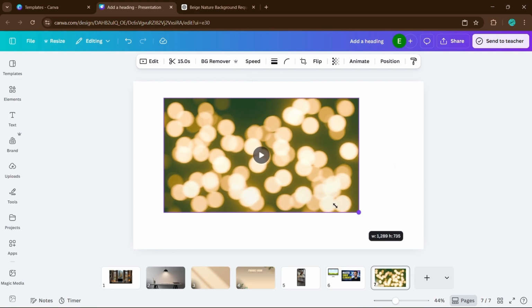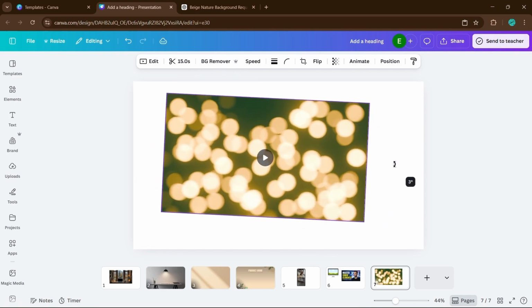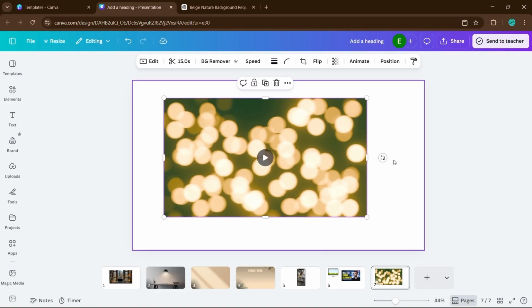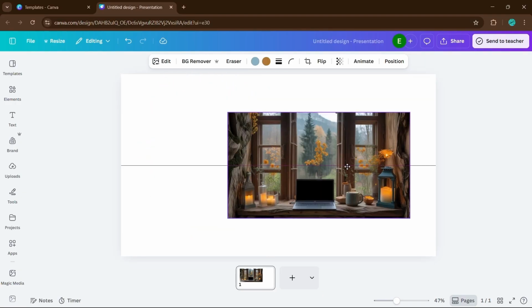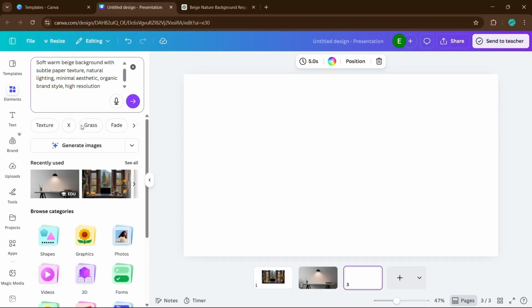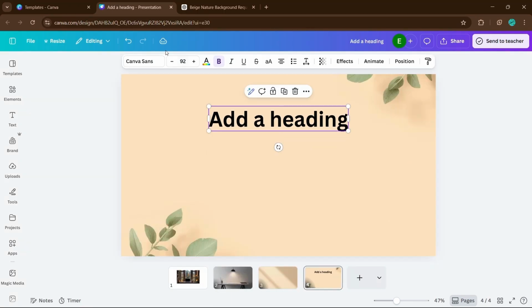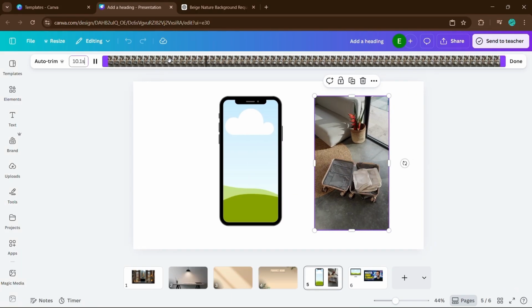To apply any of these elements, simply drag them onto your canvas, resize, crop, edit, trim if needed, and layer properly using the position tool. You now understand how to use Canva's photos and videos properly as a beginner. Once you start choosing visuals intentionally, your designs will immediately stand out compared to basic static layouts.